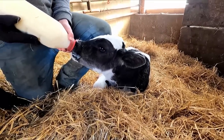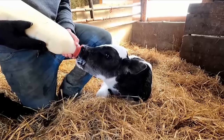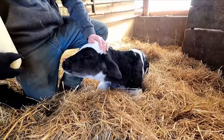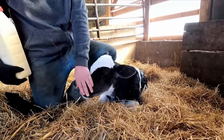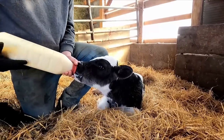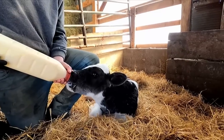We usually give her an hour, two, or three at most — sometimes they'll get up and suck by themselves, which is better if they do. If they don't, we have to do this. It's just too big, and usually the bigger calves don't stand up as soon. This guy will be running around before dark — a couple of days and he'll probably outrun us already.